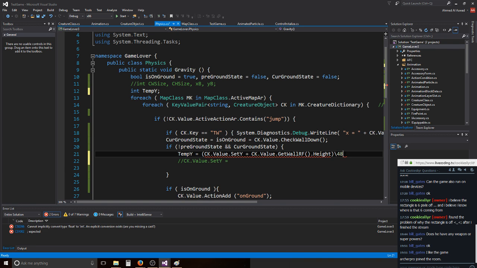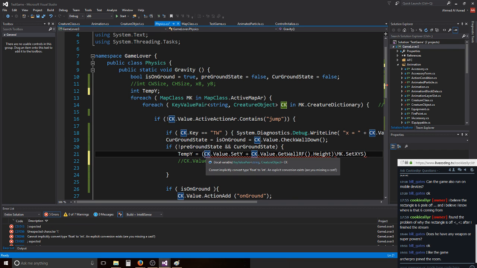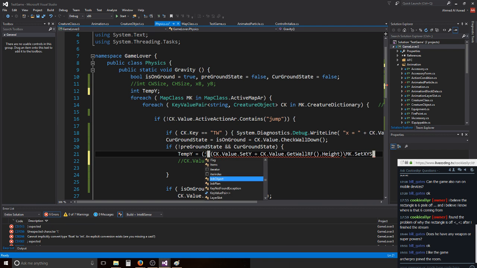Over 48, not 48, sorry, the size of the block, and turn the whole thing into integer.